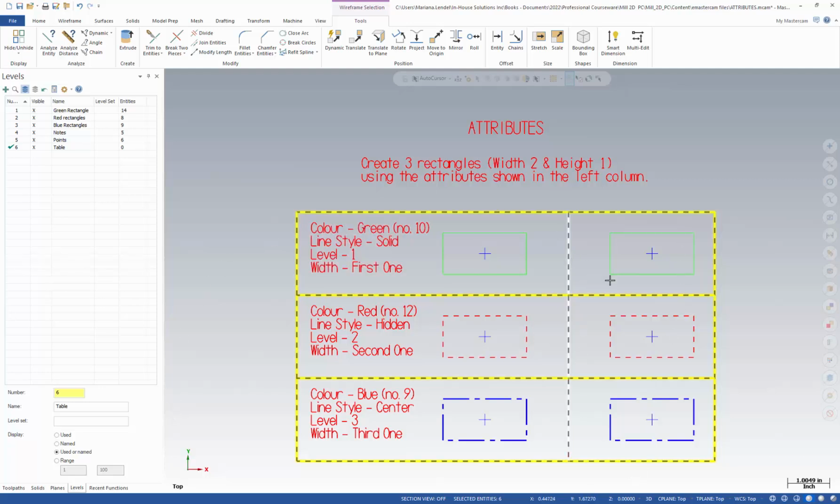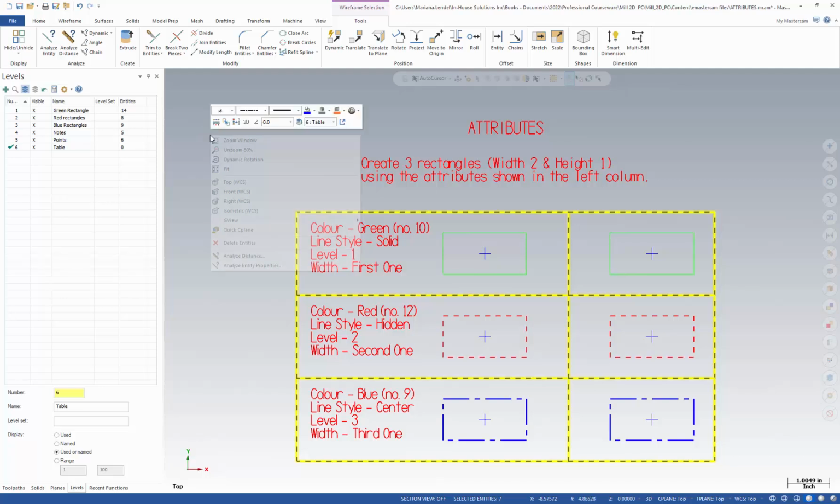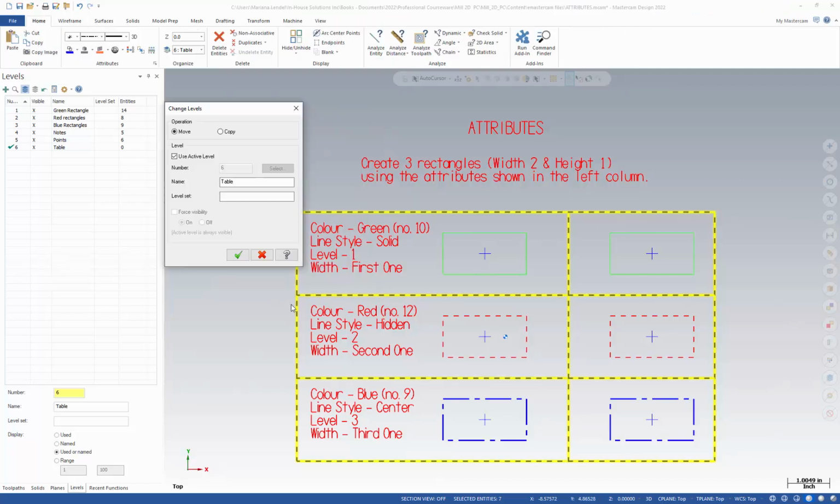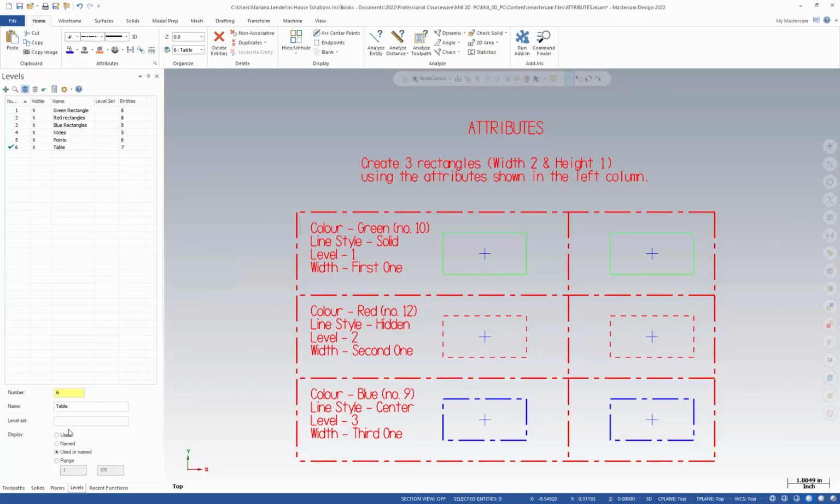It happens that this particular line has a different width than the rest of it, so I will have to select it individually. And once I have everything that I needed selected, I can do a right mouse click and again select the change level option and use active level. It's already enabled. Name table. I could just select the OK button to move them.